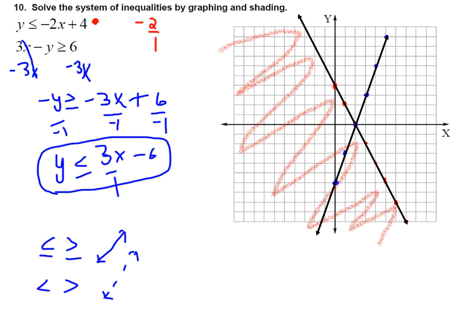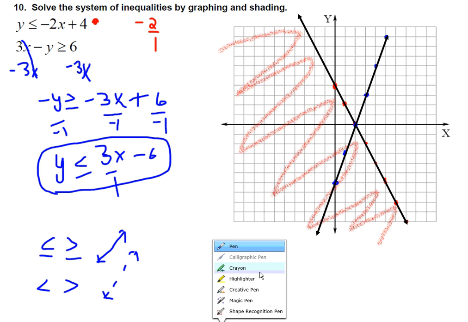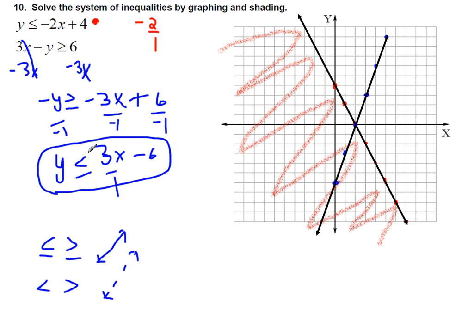So there it is. And then which way are we shading here? Well, this is a less than sign, so we're going to need to shade everything lightly below that line. So it would look like this. Then here's the additional part. You need to figure out, okay, where are both of the shadings intersecting? And hopefully you can see it's right here. If you shade light enough, you can see this is the area where both of the shadings are together. And so we'll just darken that in.